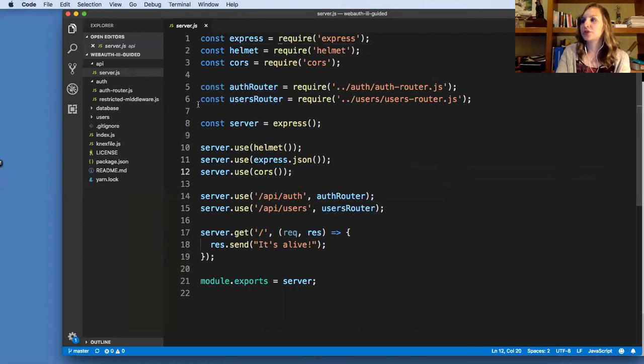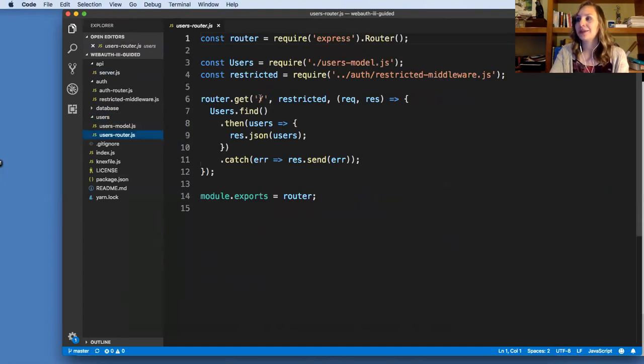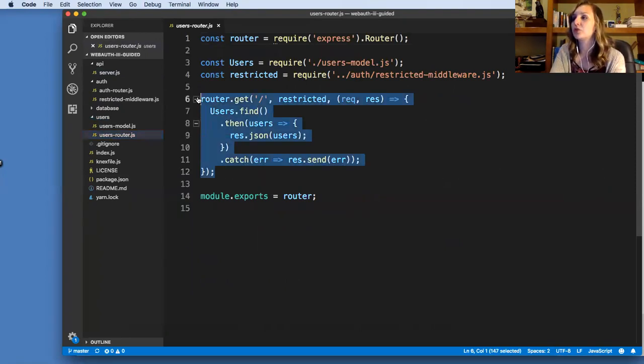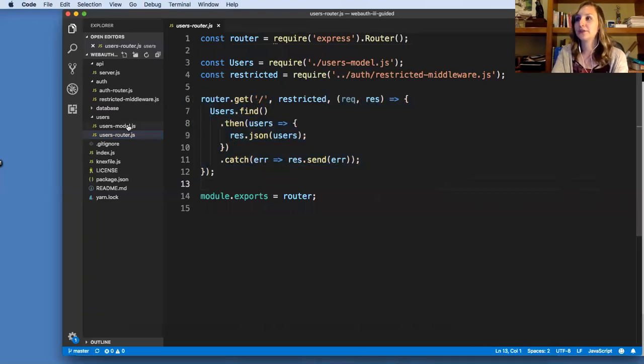The users router is just going to be our basic endpoints having to do with actually extracting users. So in users, we can see our users router. There's just a single get for getting a master list of users in here, but we can imagine there might be some posts and, well, probably not posts because that's actually sign up, but there might be more specific gets in here, or maybe even deletes, things like that. But right now, our user router just contains this one get endpoint. And that, of course, uses a users model, which is just database helpers for users.